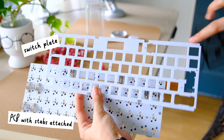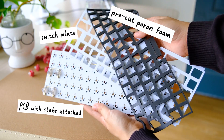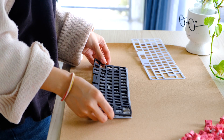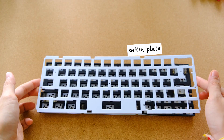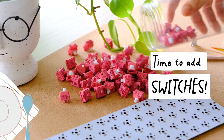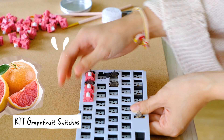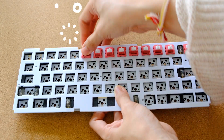Here we've got the plate and pre-cut poron foam to assemble together and start stacking them on top of each other — pretty simple. Now's the time to grab your favorite switches and start adding them onto the plate. By the way, these grapefruit switches sound delicious to me — what is it with naming switches with fruit names? Just add them to the switch plate. It should make a pop sound once it fits securely inside the PCB.